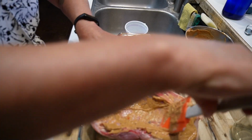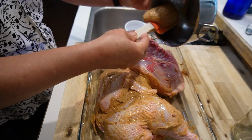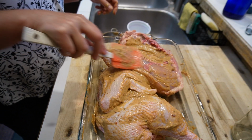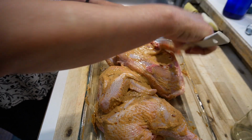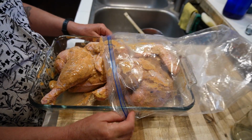And I happen to have these 2-gallon freezer bags that my husband had originally used when he cut the chicken in half and just stuck it in a freezer bag in the fridge. And it turned out it was almost big enough to completely go over this 9 by 13 pan. I couldn't zip it up, but it did fit in there. So that was really convenient because I had already used this once. I can't get those in regular stores, but restaurant supply stores do have them.